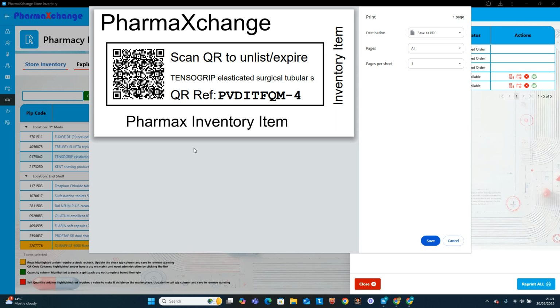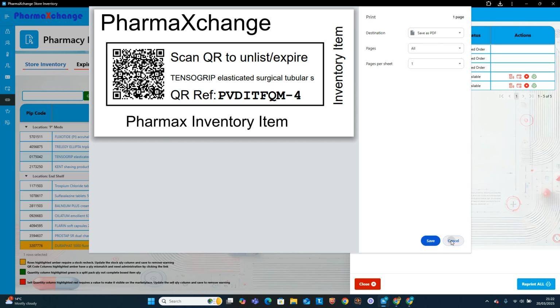So if you were going to use this product within your own branch and you were going to dispense it for a customer, you would simply scan this QR code here using either the platform or any mobile device, and the item will be decommissioned from your inventory automatically. This is a very unique and seamless process for the dispensers. It doesn't require them to go into the platform and physically change the quantities. It is just managing the quantity on their behalf.